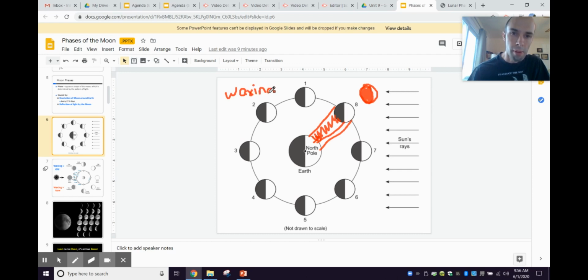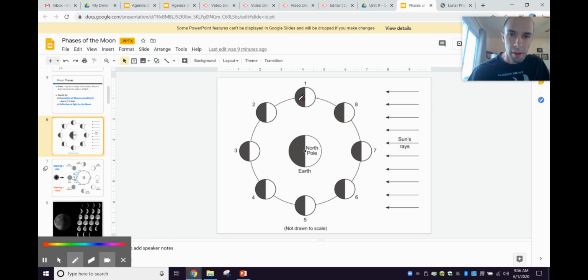Okay. Now, the number 1 picture right here, I'm going to erase the board again. Let's look at what that is. And this is called the first quarter moon. We're a quarter of the way through the cycle. From our perspective, we're looking from the Earth up at the moon like this. This left-hand side is dark, shaded, and the right-hand side over there is lit up. That means it's half lit up and half dark. What that would look like, here's my moon, and the light side is the right side, and the left side is dark, so it looks like that, half lit up. In fact, it looks exactly like this picture right here.